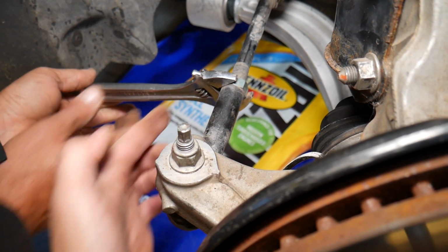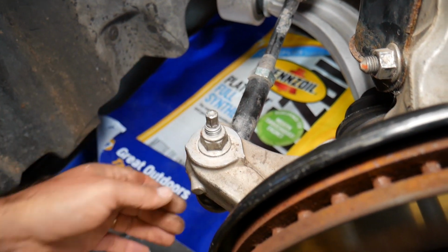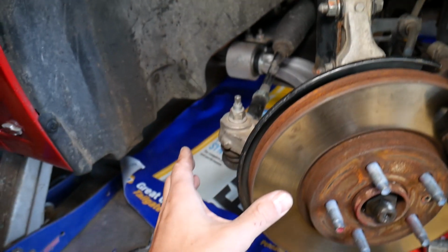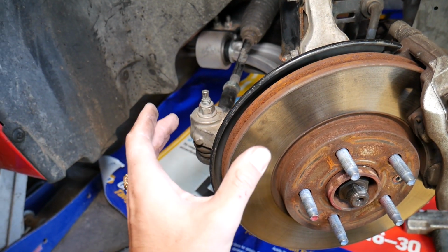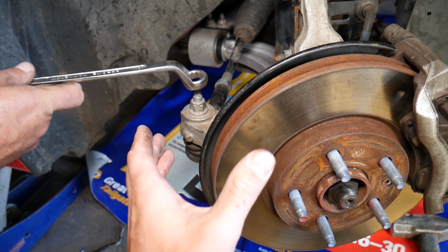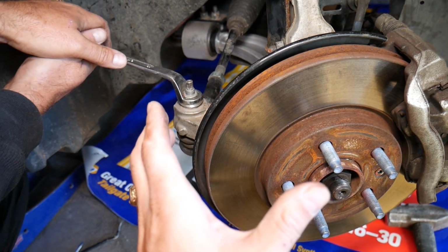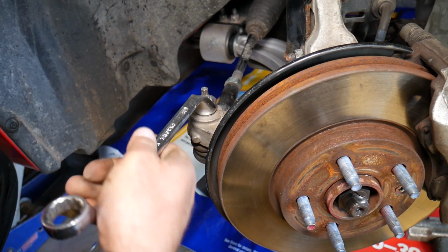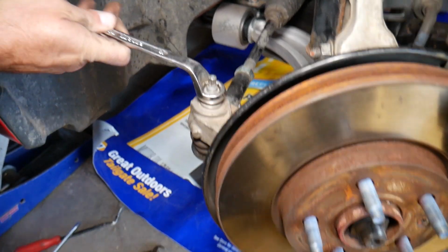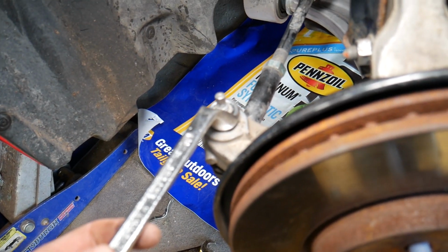So how do you remove it? That nut right here is pretty big, one inch maybe. We have the adjustable wrench here. We just barely get it loose. Every time you replace tie rods, inner or outer, you have to get a front end alignment. Why? Simply because if you don't, your alignment could be off, it's dangerous, your car may be unstable, and as a result, it may even wear your tires out unevenly. So get your car to the alignment shop.